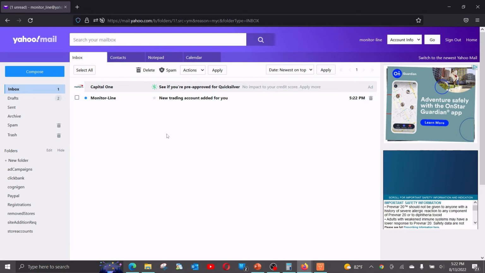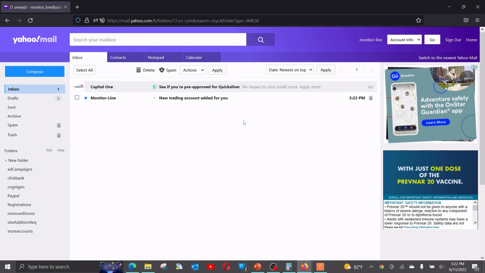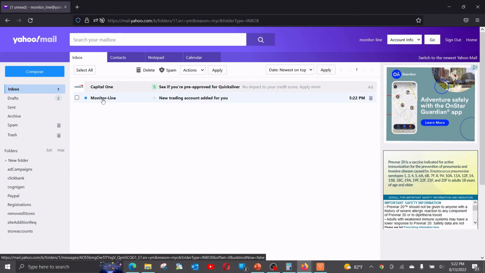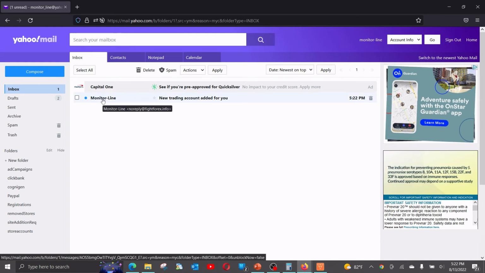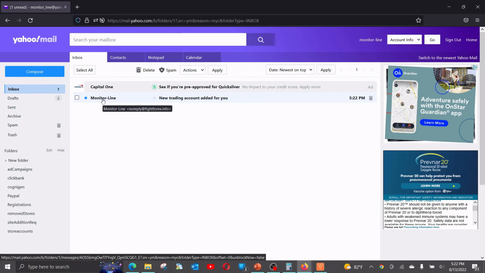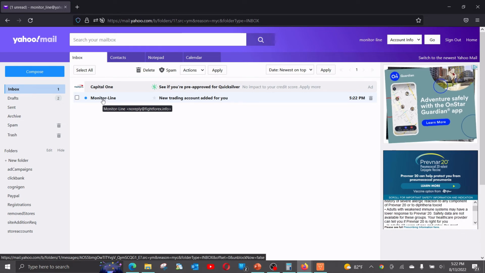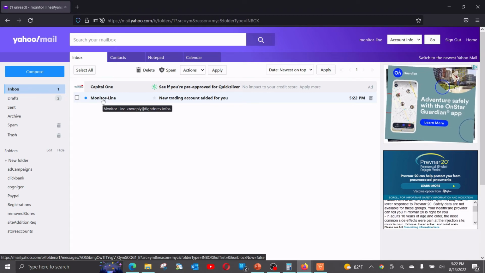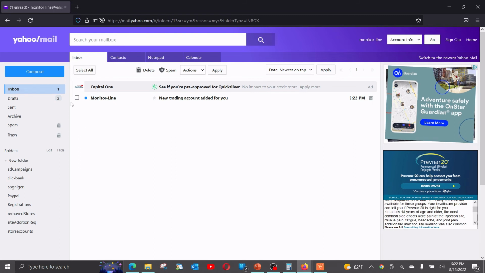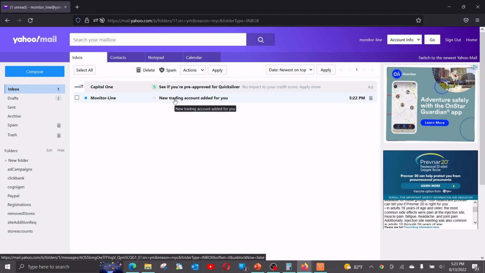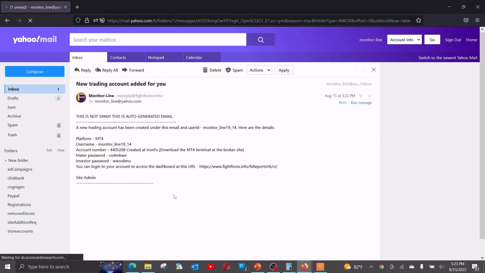Since I have been using the same email address for all my testing, I did not get the actual account creation email this time because the email address was already in use and I was already holding an account under that email. So the system only recognized that and created a new trading account, which is what I requested.